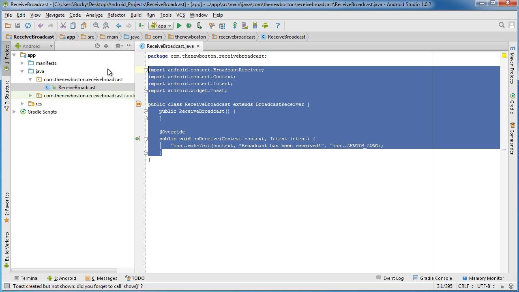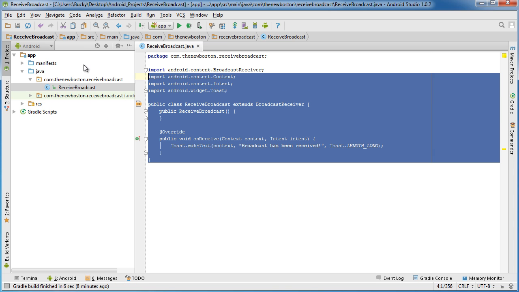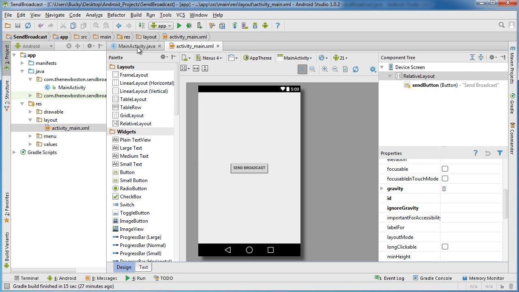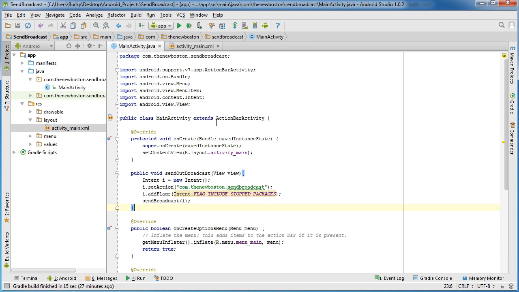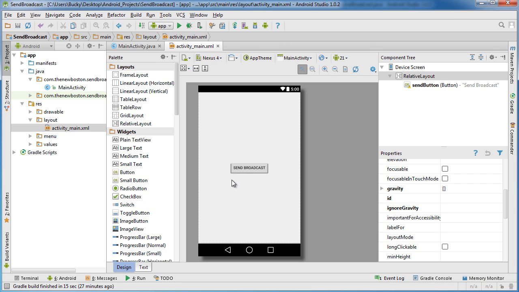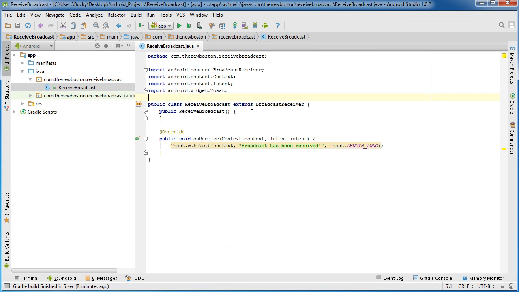So alright, this looks pretty good right here, and this is actually the only thing you have to do whenever you create a receiver to receive broadcast messages. Now, of course, how does this know to listen for this specific broadcast? Because this was our original broadcast that we created, and remember I told you guys, there may be a bunch of different broadcasts going on in your phone, a bunch of different things sending them out. In order to identify each one, we gave it essentially a keyword. So this is the keyword that gets tied to this specific broadcast whenever the user clicks the button. So in your other project, we somehow need to say listen for broadcasts with this keyword.